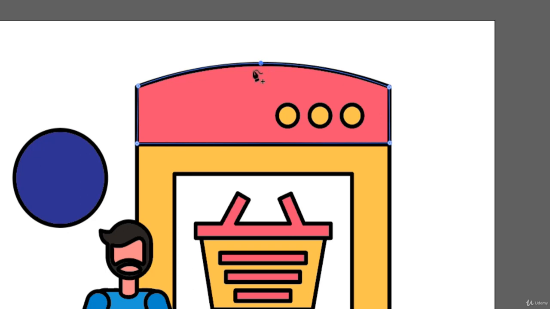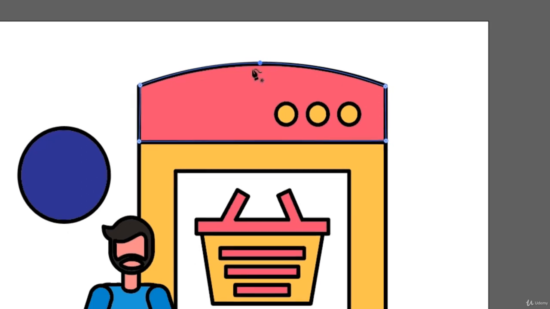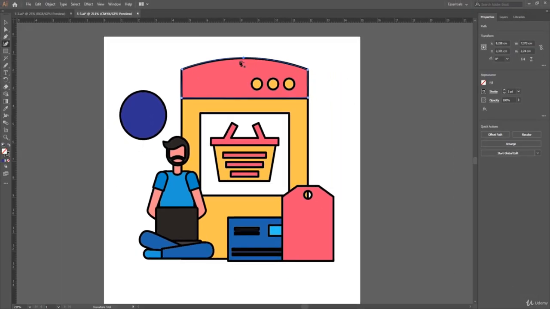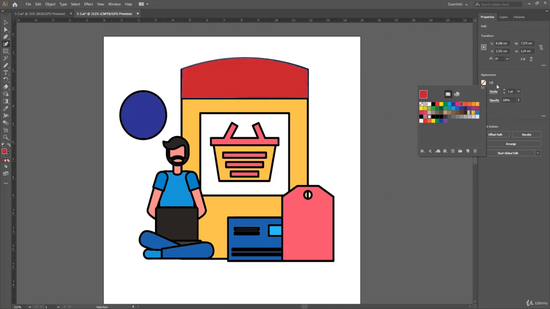Deleting an anchor point is very easy. Just click on the point you want to delete and press Backspace or Delete to remove it. I can do what I want with the shapes I have created now. For example, in the Properties panel to the right, I click on the Fill Color and I choose a color to fill it with. I can also make the stroke thinner by decreasing this number.